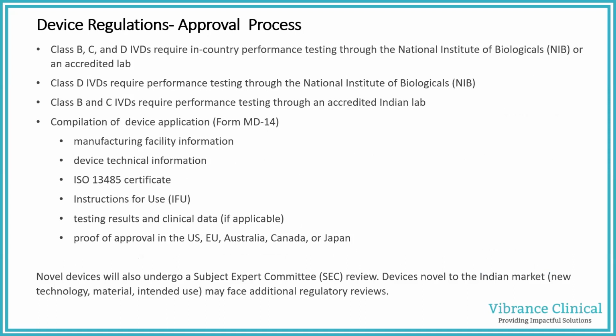So the approval process, as we said: Class B, C, and D IVDs, in vitro devices, require in-country performance testing. When we say in-country, it has to be done here in the country, through the National Institute of Biologics or an accredited lab. Class D IVDs require performance testing through the National Institute of Biologics. Class B and C IVDs require performance testing through an accredited Indian lab. And then the compilation of a device application, which is called an MD14 form.